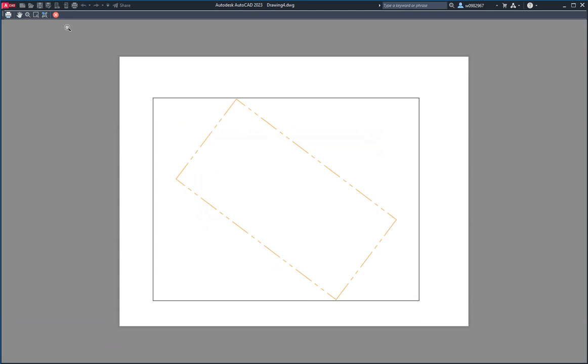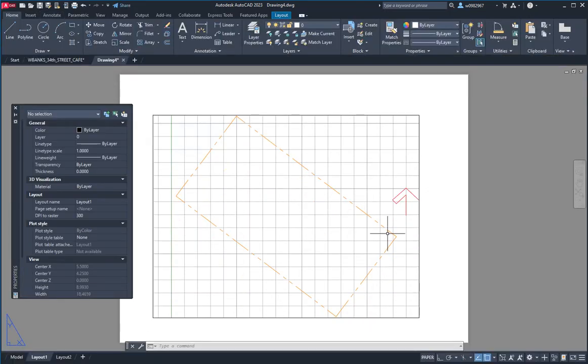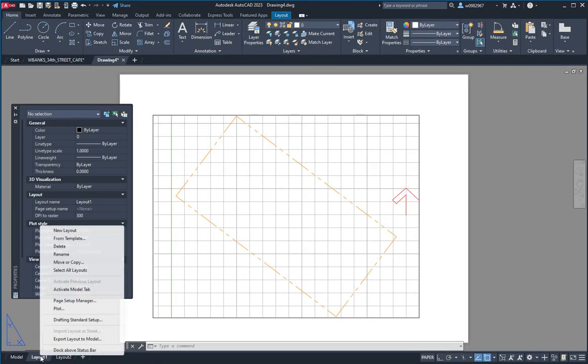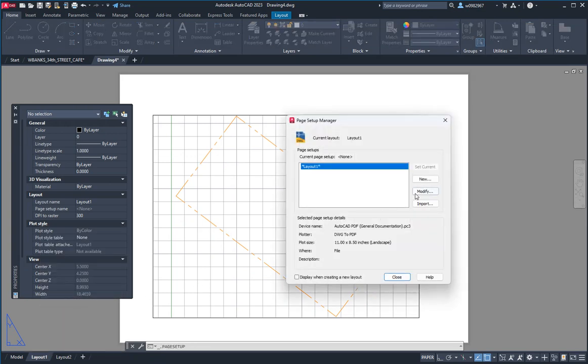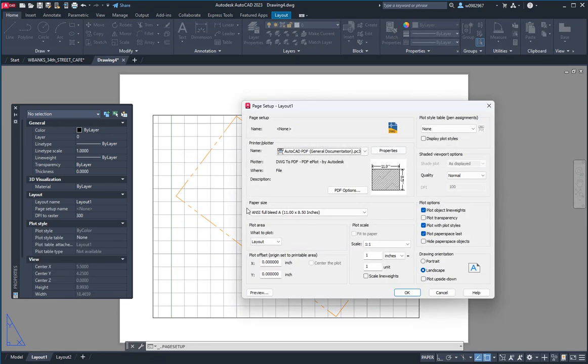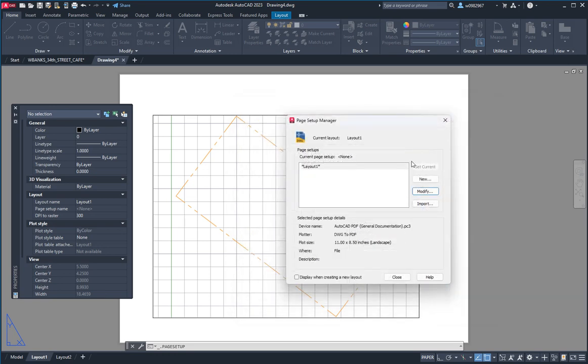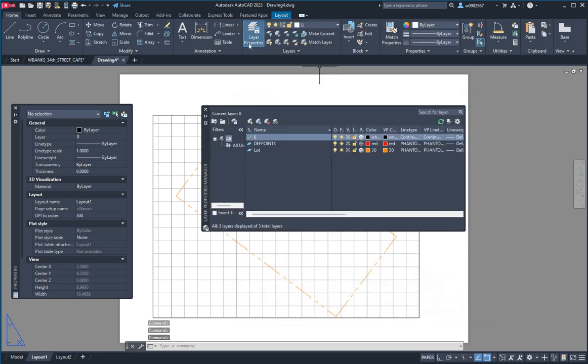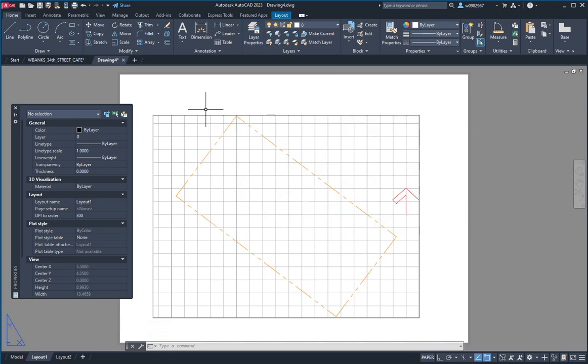If I close this and look at my page setup again, so right click, page setup, modify, everything looks okay. And if I look at my layers again, oh, it looks like the DEFPOINTS is red and my object looks like it's in DEFPOINTS.